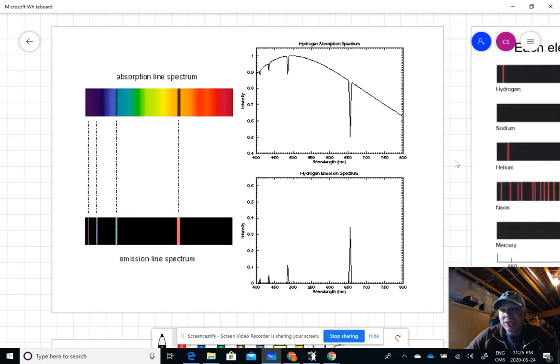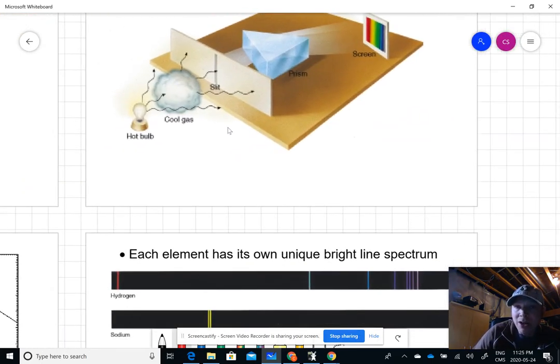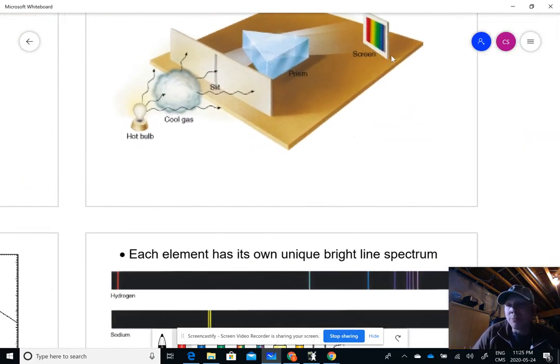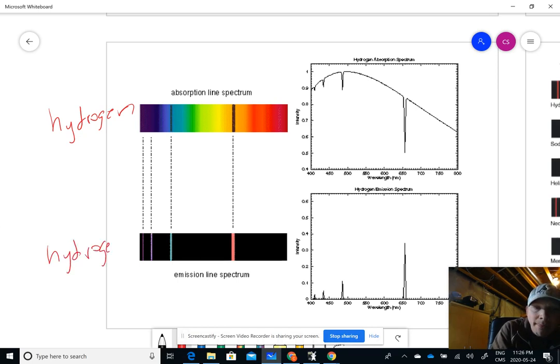Now, what's really interesting about this, and it should make sense if you understand it in terms of the orbitals, is my absorption line spectrum, and I didn't mention that here, but this one over here, where we have these dark lines, it's called a dark line spectrum or an absorption spectrum because the gas is absorbing some of the energy. Okay. Now, what's interesting to note is that they are both for hydrogen, let's say. So in this one the hydrogen was the cool gas, and here we heat up hydrogen. So we have heated hydrogen, and here is cool hydrogen. Okay, and we're passing light through it.